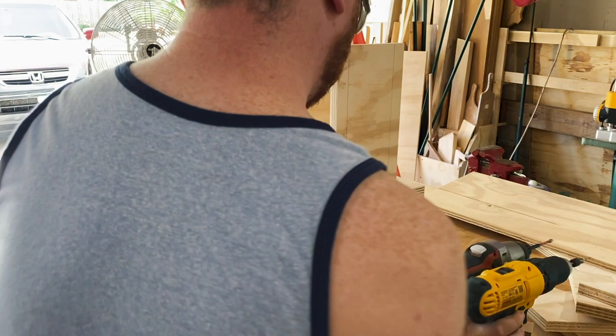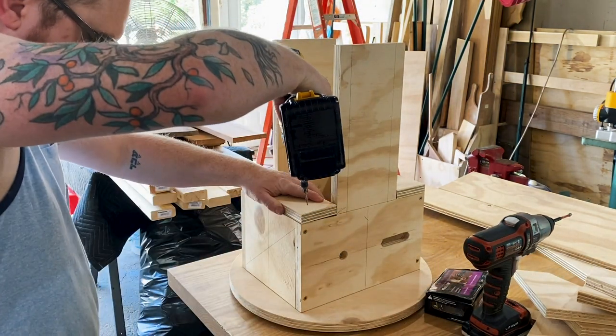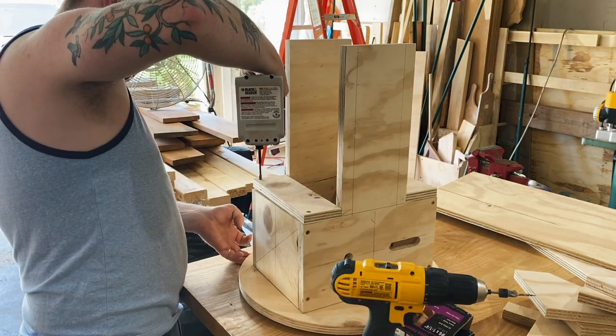You may be noticing that these sides are now different. I quickly realized that I had not planned on a hopper, so I remade these sides and added pieces to fill in the gaps to create a hopper to hold in grain.